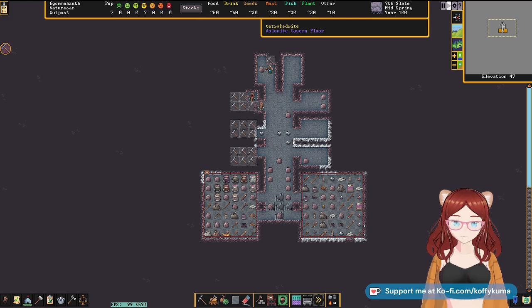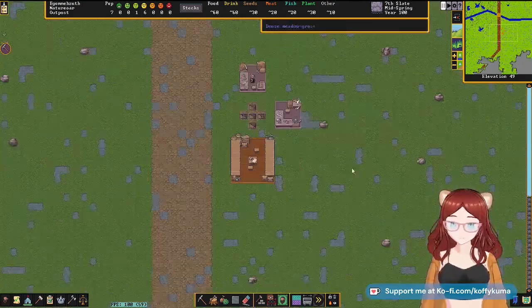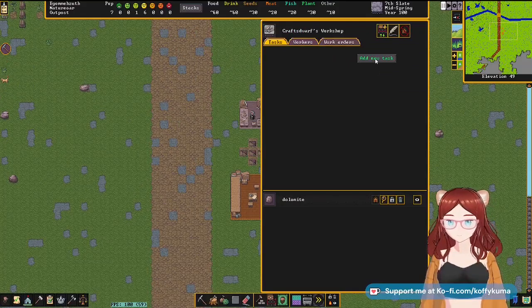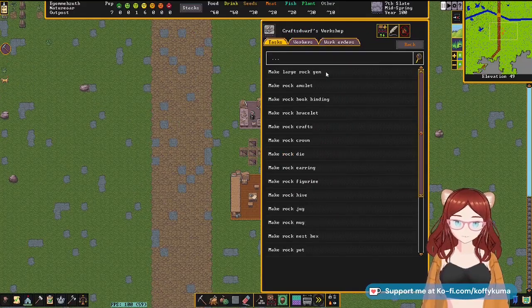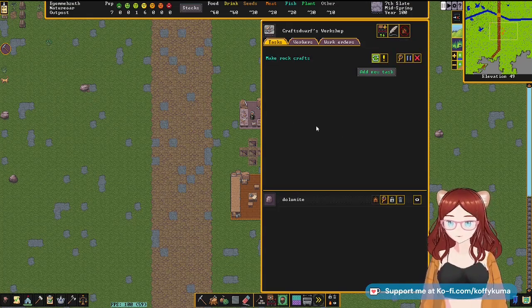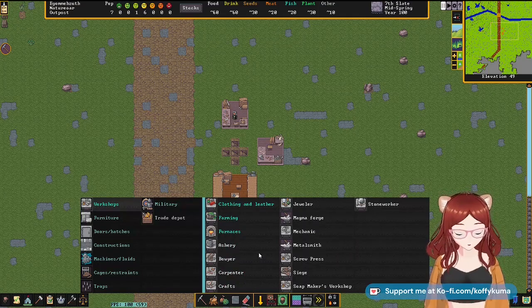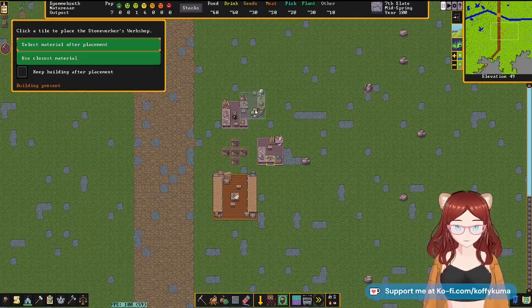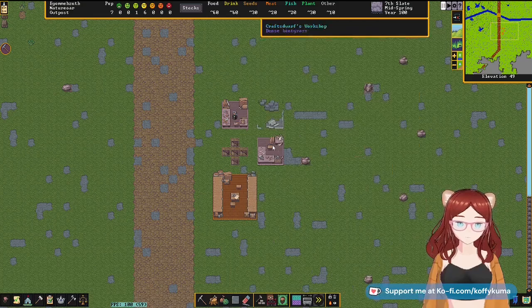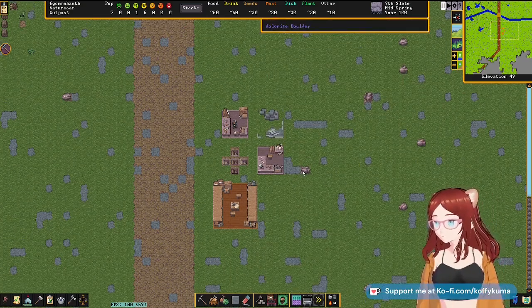I need doors. Ooh! Howlite! We can make porcelain. I have a problem. I want you to make rock crafts until you can't anymore. But I also want a stoneworker up here. Actually, don't make rock crafts yet. I want a stonemaker up here first.